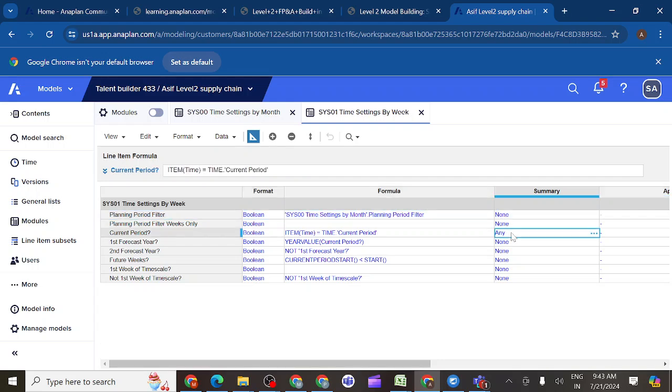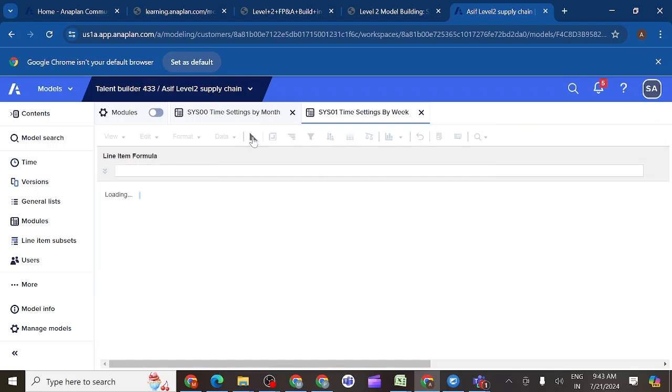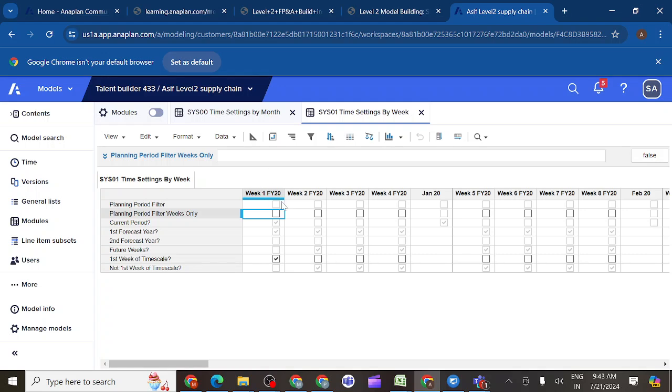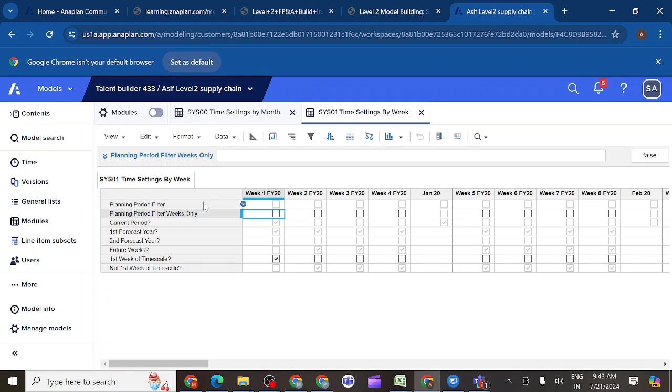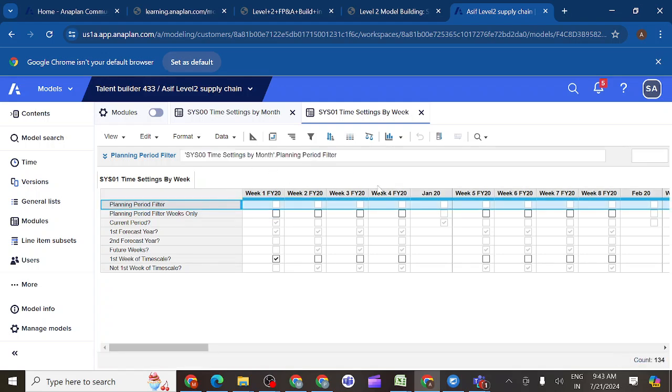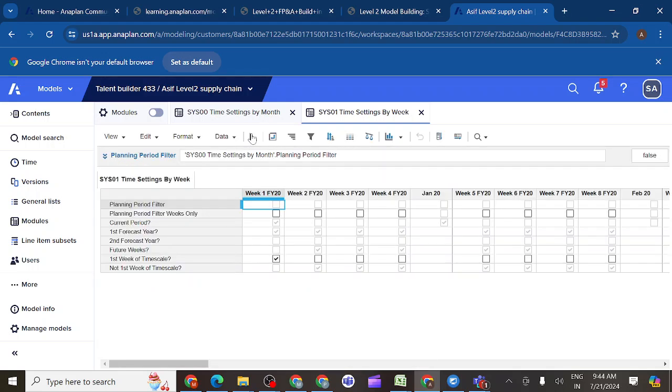Yes, the summary method we didn't turn on. So planning period filter, you can see we turned on this one, the system01 monthly planning period filter. The summary method we have by planning period filter. So whenever we select here, we should get true here. In the January month we should get true here. You can see here, why are we not getting it? Can anyone expect the reason?